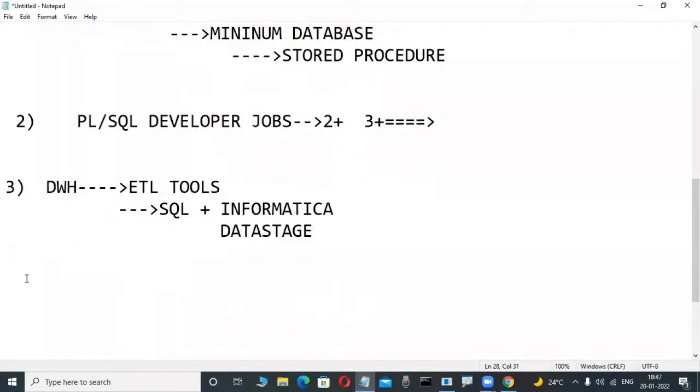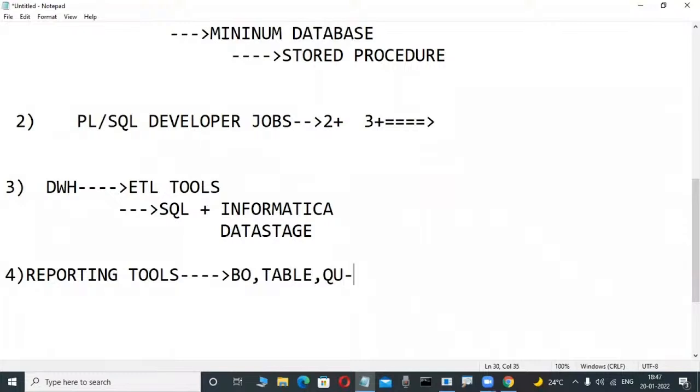Again, yes, business analysts are there. That is a reporting programmer. Reporting tools they are learning only. In an easy way they are getting jobs. There are so many reporting tools worldwide. Suppose in Oracle-related tools, BOS, OBI. Nowadays there are tools like Tableau, QlikView. So with these tools it is easy to get a job, and minimum basic SQL knowledge is required. Those persons are also learning these courses.